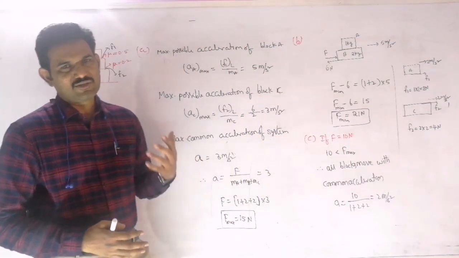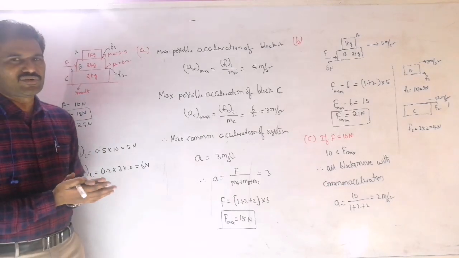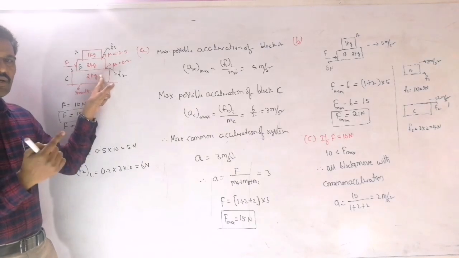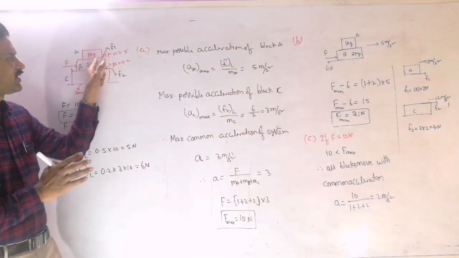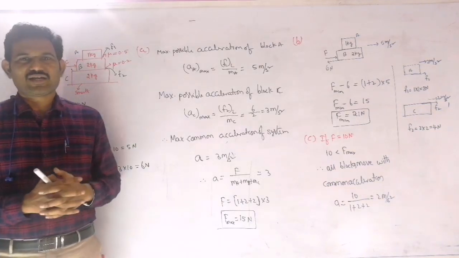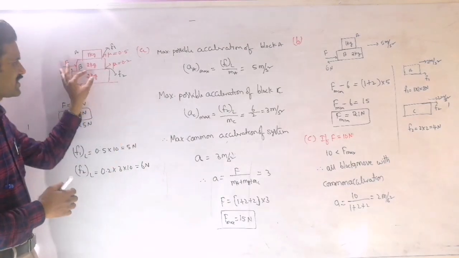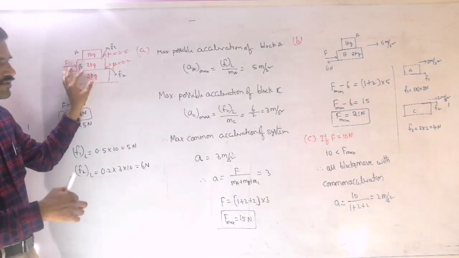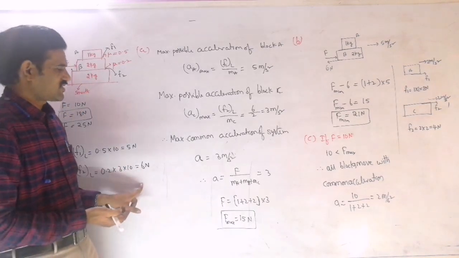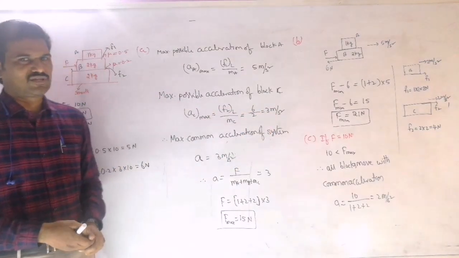So from that your conclusion is, when the applied force is 18 newtons, there will be slipping between B and C, but there won't be any slipping between A and B. That is our conclusion there. And take the corresponding free body diagrams and then find the friction and accelerations there. Is it clear? For C separately we need to take that free body diagram, and the frictional force acting on C is now limiting friction, which is 6, and so the acceleration of C will be 3 meter per second square you will get.